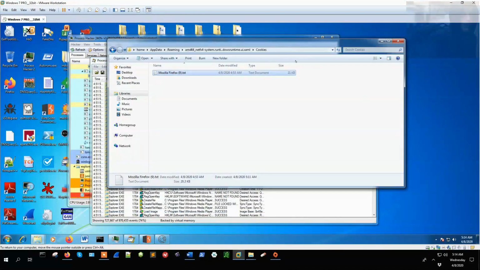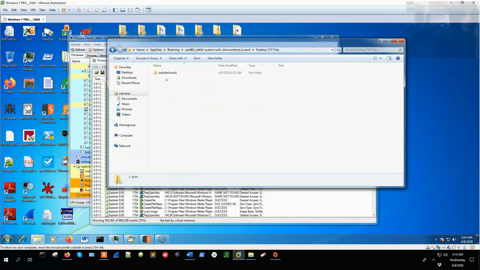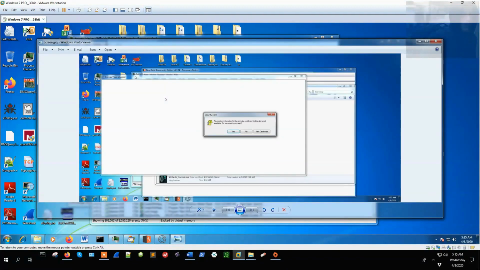And desktop text files. I don't have anything too interesting there. A hash, I think that's what we hashed earlier, the initial malware sample. That's about it. So it's looking for anything on your desktop. It will steal information, text files. A lot of people have sensitive information stored in there. And it also takes a screenshot of your desktop, which is pretty interesting. Not a whole lot there. That's at the beginning of the video when we initially launched the malware.